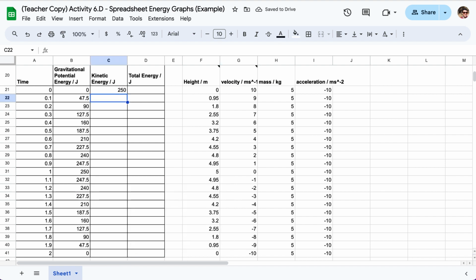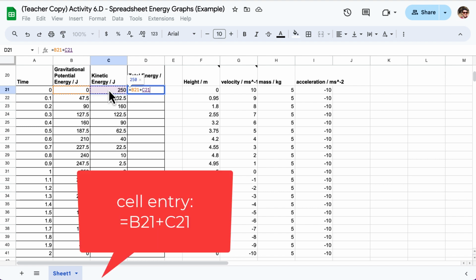Cool. Notice that that kinetic energy equals our max GPE over here. So that, again, process makes sense or calculates out. We'll say equals 0.5 times our mass times our velocity, and then we will square it. And then at this point, we are able to fill down. So you can keep doing that over and over again, or you can fill down, and we've got that. Now, if you remember from before, our total energy is simply the column B plus column C. Alternatively, you could use the sum function if you want to try that one.